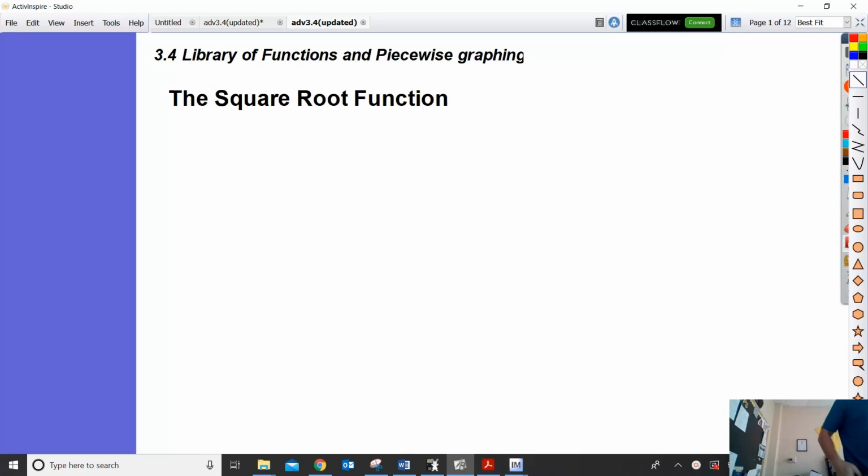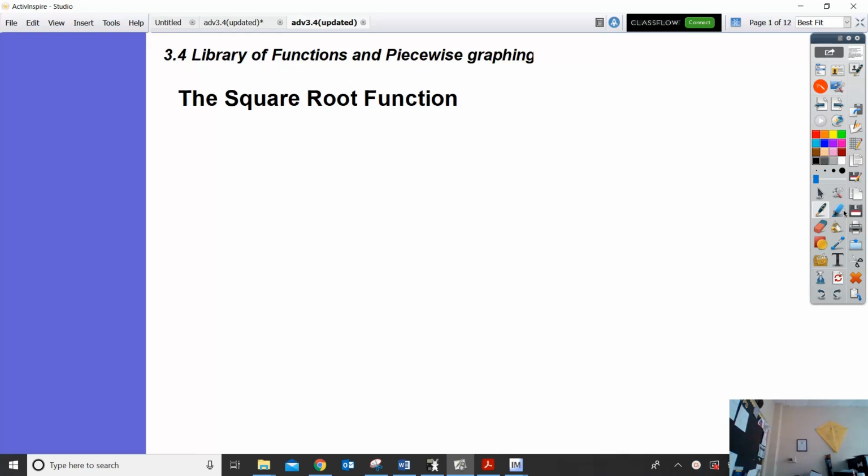Going over all the functions, you're supposed to remember what they look like. We'll add one in that you may not. First up is a square root function. We're going to do everything today using what we call key points. Everything we graph, we memorize 2 or 3 key points. That's how we graph it. That's how we know these things will fit.